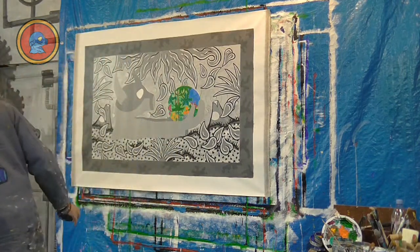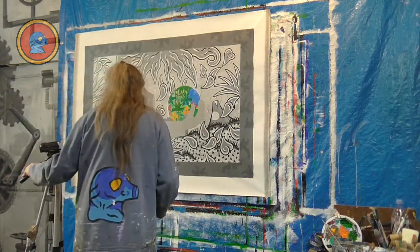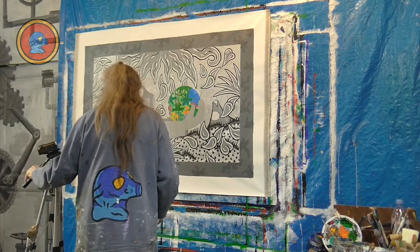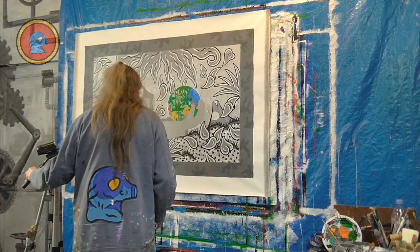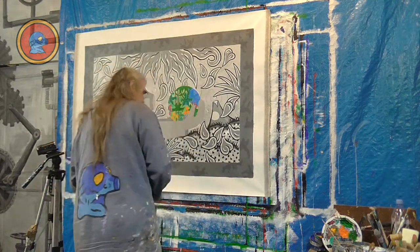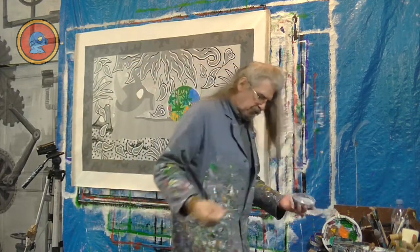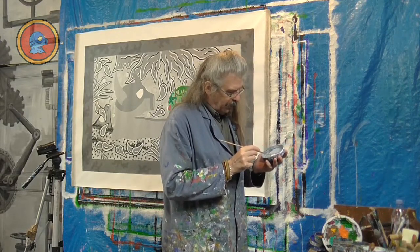I am going to bring camera number one in closer. Like that, you can see exactly what I'm doing. Not sure that's a good idea, but we'll do it anyways. So I'm going to put it right like that. Make sure that I'm not standing in front of it, which I'm not. So that's pretty cool. Okay, so let me just get my paint ready.